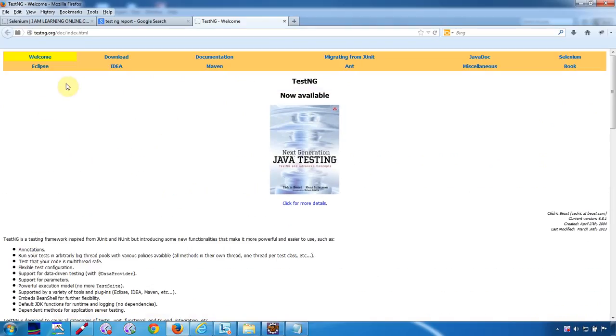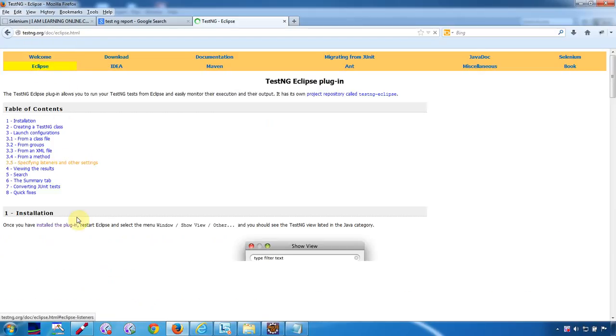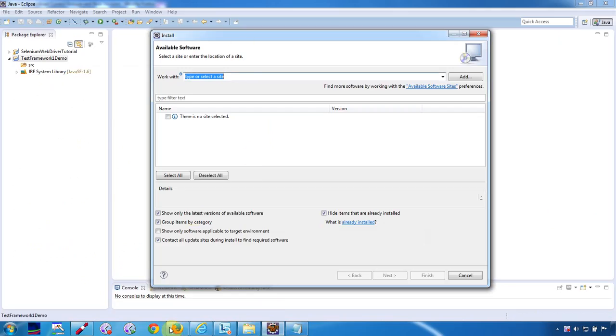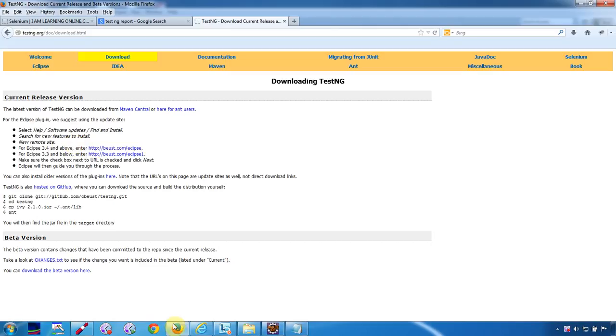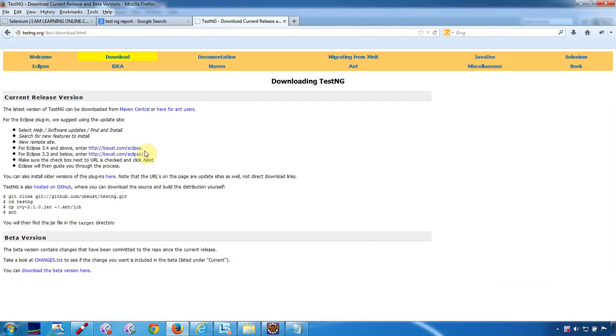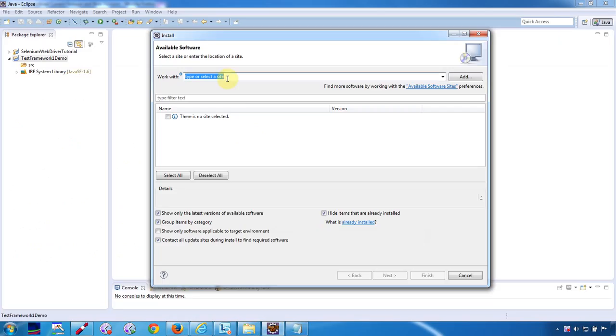While configuring TestNG into Eclipse, go to Eclipse and follow the install plugin step. Go to Help, Software Updates, Find and Install, which we already opened, and next, search for new features to install. Just copy this URL, paste it here and add it.